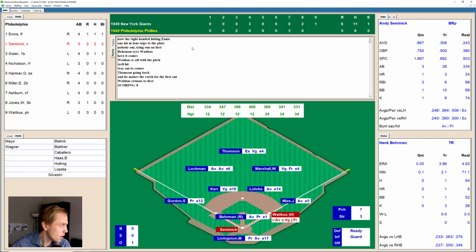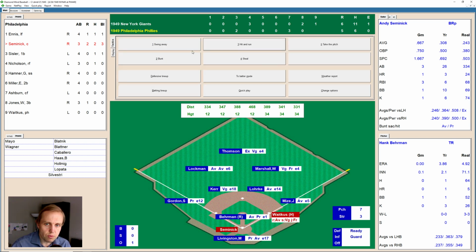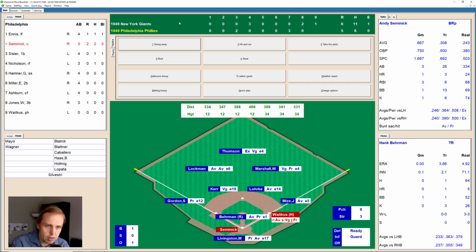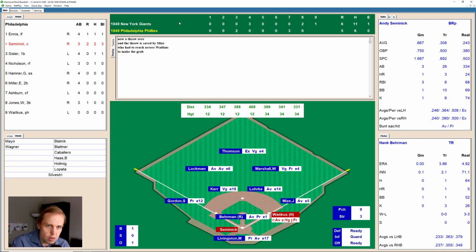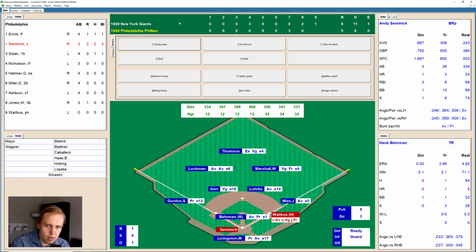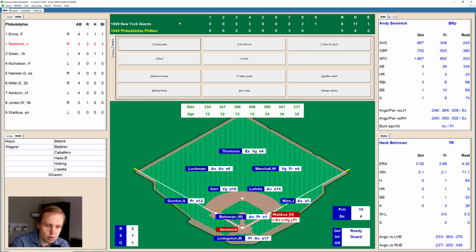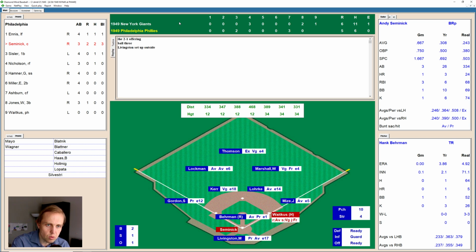And so we have one out now with a runner on first base, and Andy Semenuk comes up, and we're just going to swing away here. That misses for a ball, 1-0 now the count. You see, the problem here with hitting and running is that you're telling your batter to swing, and Berman has poor control. 2-0 now, and Semenuk watches strike one go by. We're going to tell him to watch another one. There's ball 3. 3-1 the count now. 3-1 the pitch, and 3-2 as Semenuk takes that for a strike.